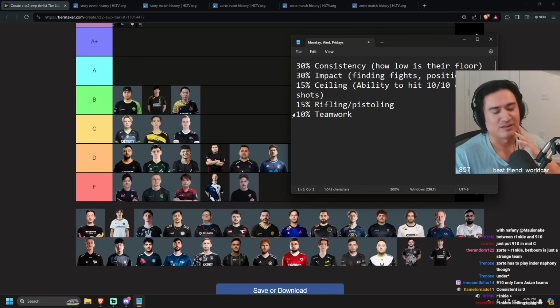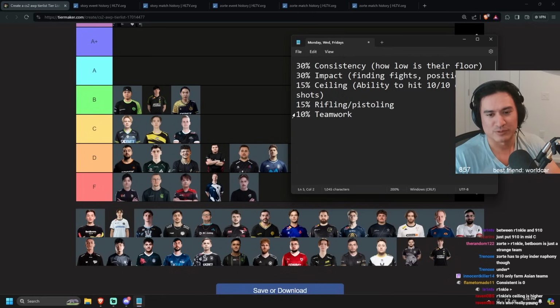I think Zorte, I mean, just based off of not knowing a lot about Wrinkle, I would say Zorte probably just could fit into a team better, so better teamwork. But then ceiling and rifling, maybe give it to Wrinkle. I actually do think Wrinkle and Zorte's rifling and pistoling is very similar.